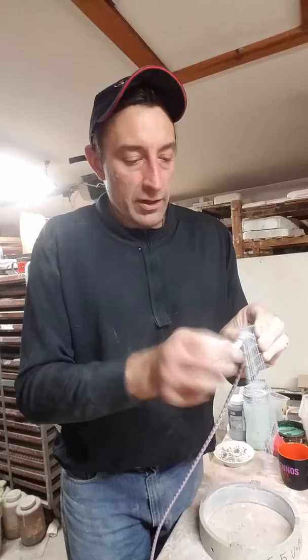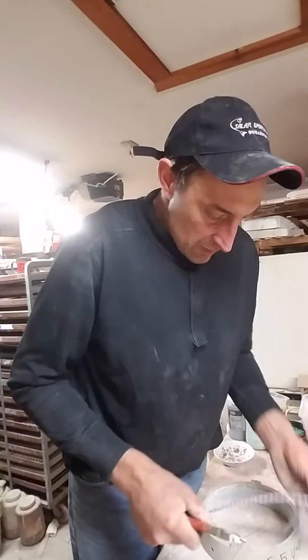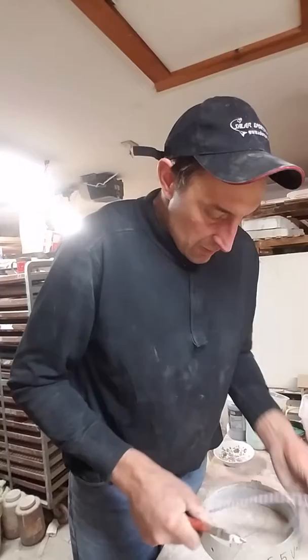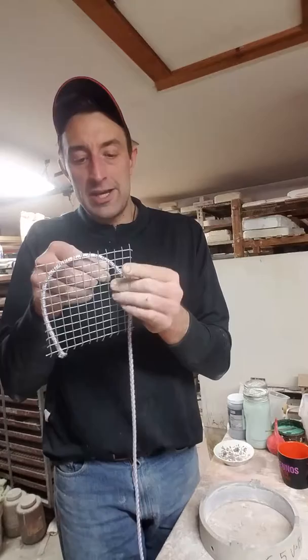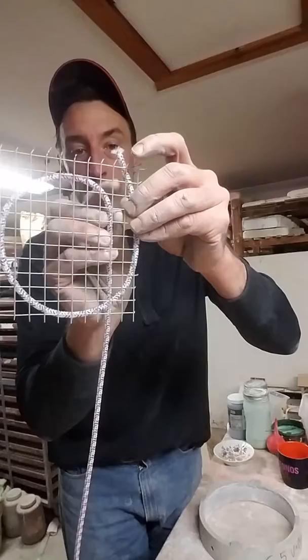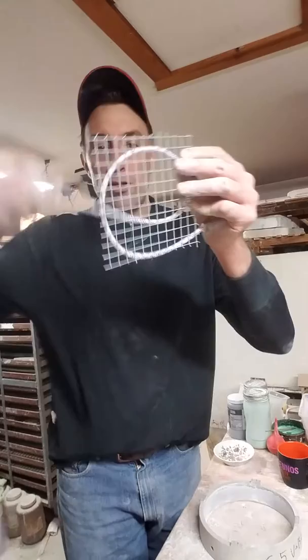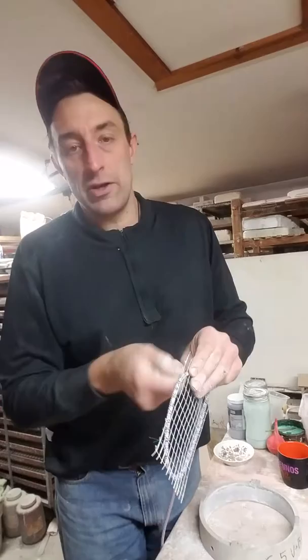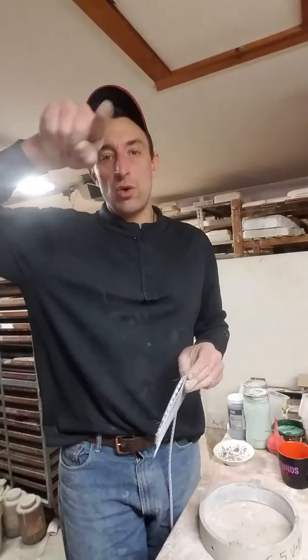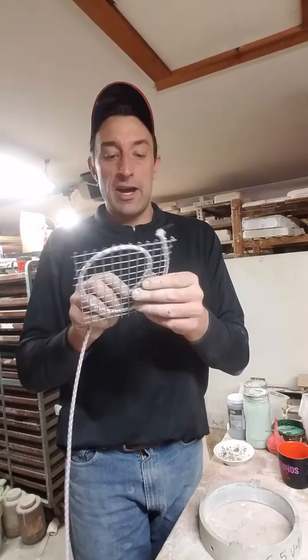Sometimes I'll make several of these in advance so they're all ready to go. You coil the tubing around the mesh and try to keep it about an inch away from the previous loop. You keep coiling it all the way around — make it look like one of those old-fashioned coiled stove burner elements. Older stoves have that coiled element; kind of make it look like that. Just keep spinning this around.